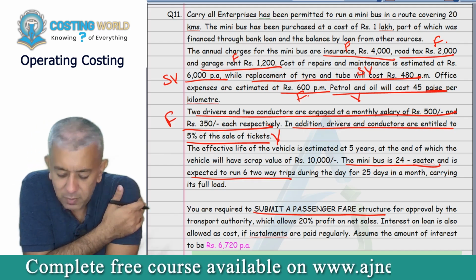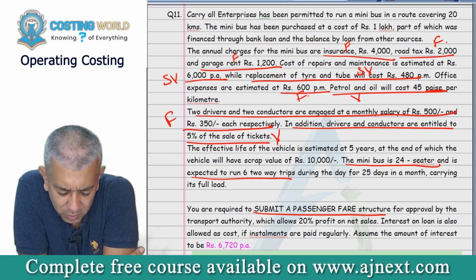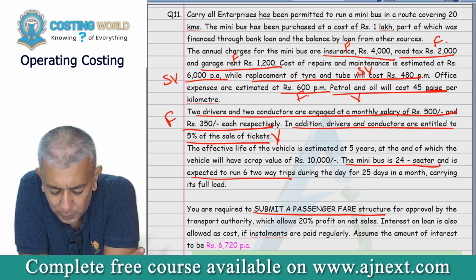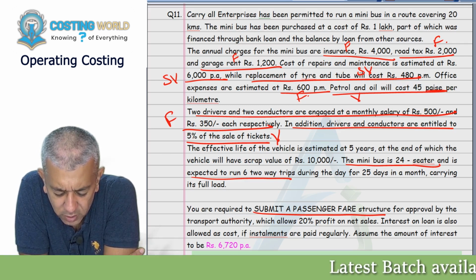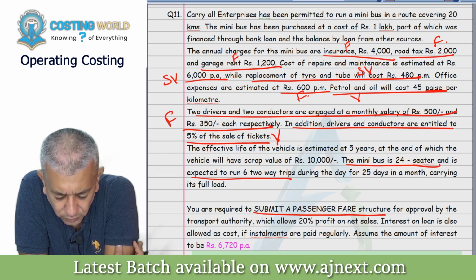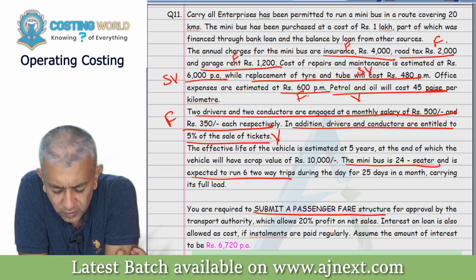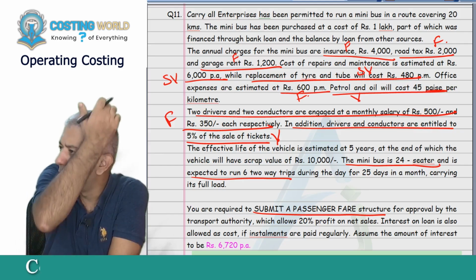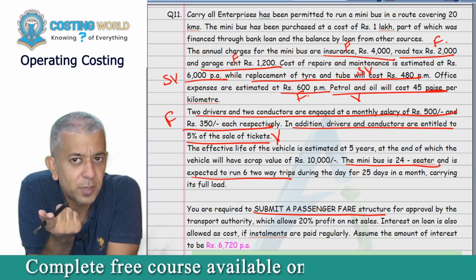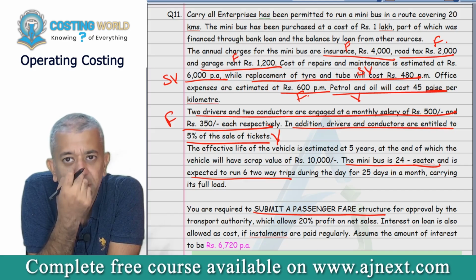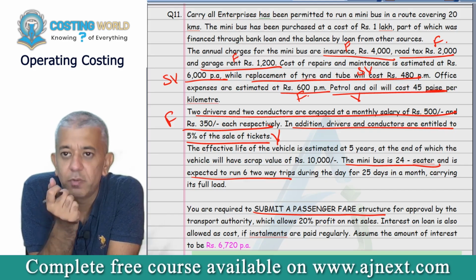Now, tell me one thing. Whenever you are going to be making a statement of this entire question, operating cost statement, you plan to make the statement for a month or for a year. Tell me anything that's okay. We'll make it for a month? Okay. So then number of kilometers also I like to find for a month. Number of passenger kilometers also I like to find for a month. You will write on working note 1.